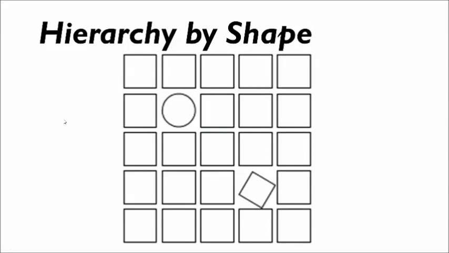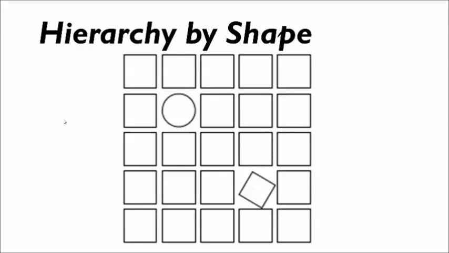There are other forms of hierarchy. Another one is hierarchy by shape. Here in this graphic you don't have to have something as a larger size in order for it to be hierarchical. Hierarchy by shape says you have things of the same shape, and then if you have something of a different shape, that in and of itself becomes noticed, because you are glossing over all the other shapes because they're the same, and then once one is different, it pops out and jumps out at you.